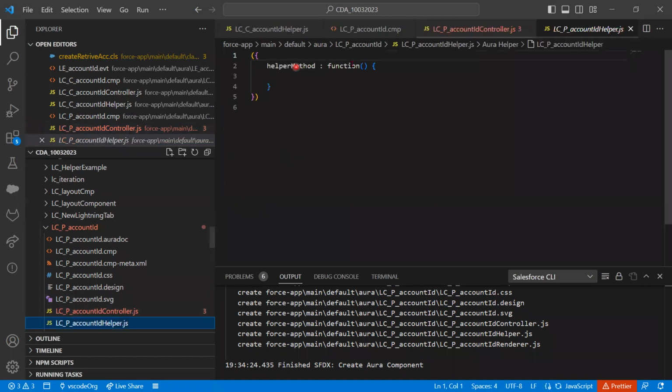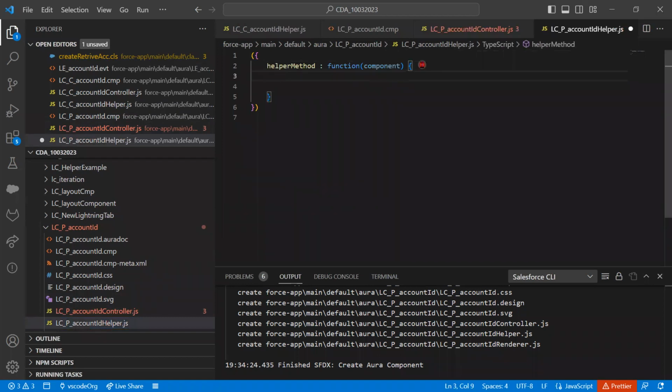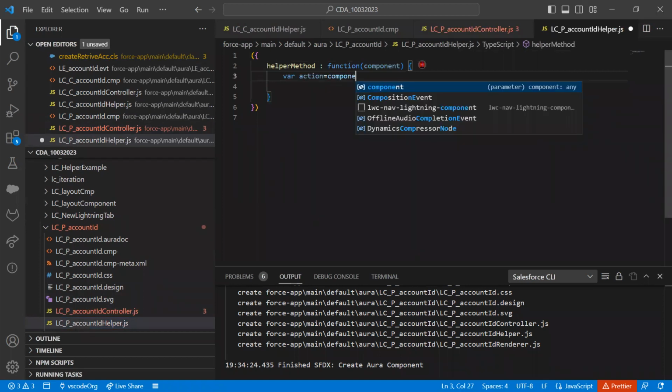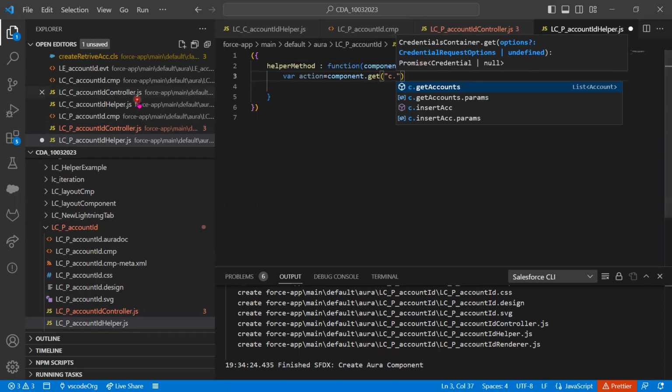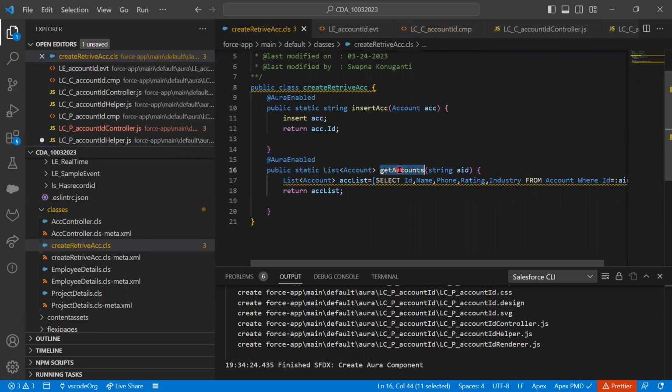So in the helper, I need a component attribute. So var action equal to component.get c. dot, what is my method name? getAccounts.